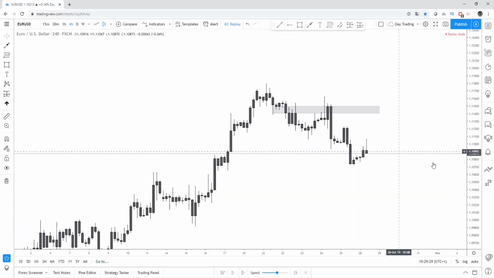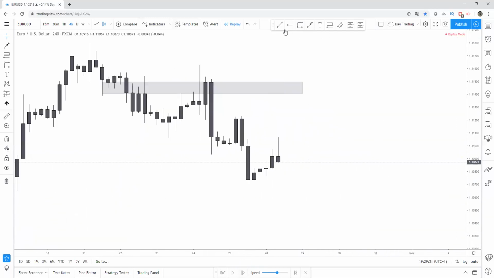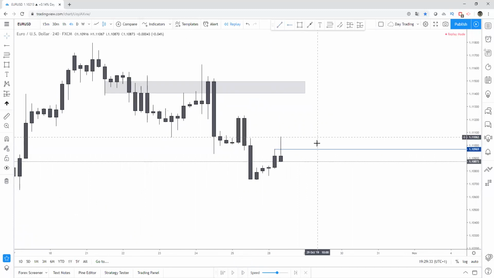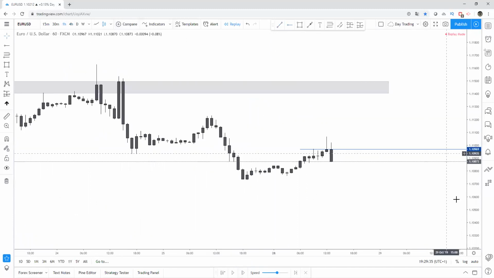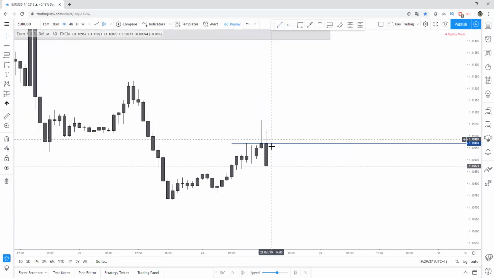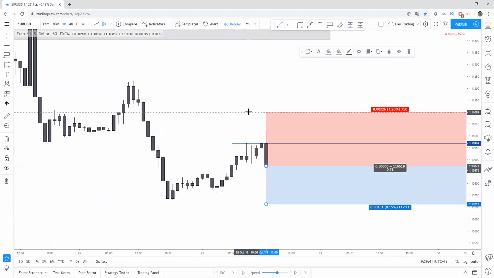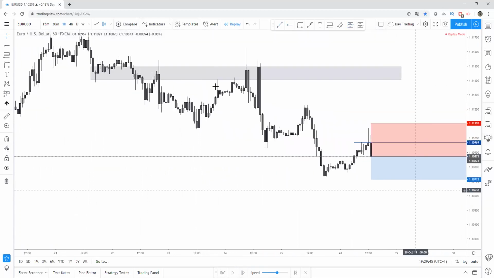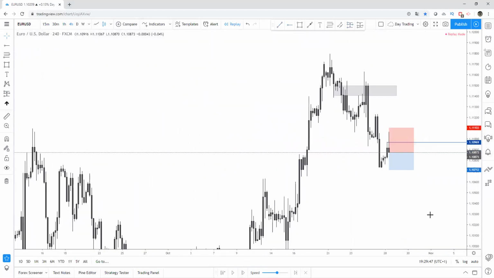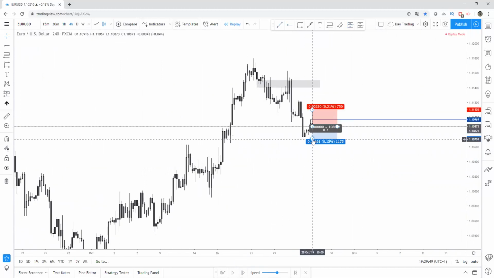All right, so we're having a very interesting opportunity here. I'll just drop a line here just to let you know where we are. We're having a beautiful 1, 2, 3. So you can enter instantly here. The stop loss is perfect, 23 pips, very conservative. Let's see where our target will be. So probably we will target a lower low.